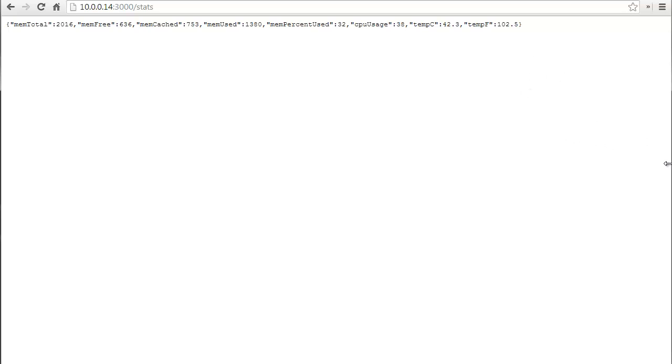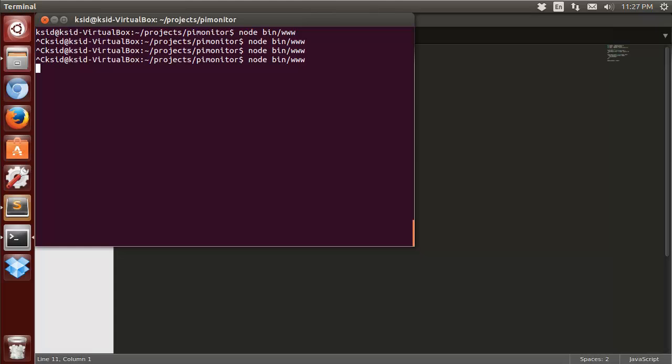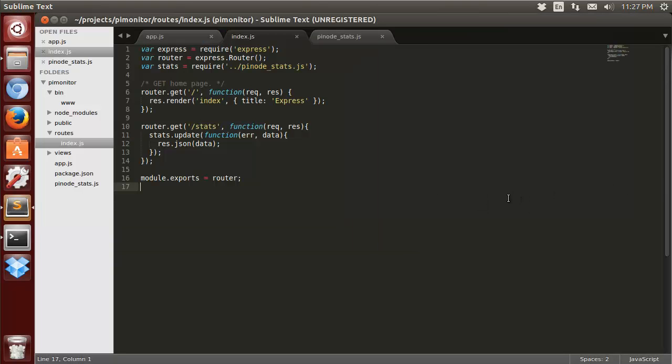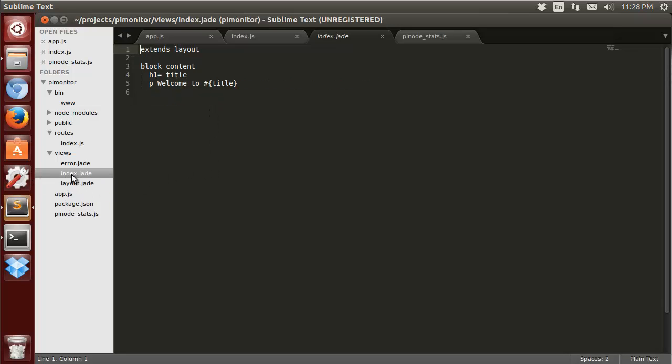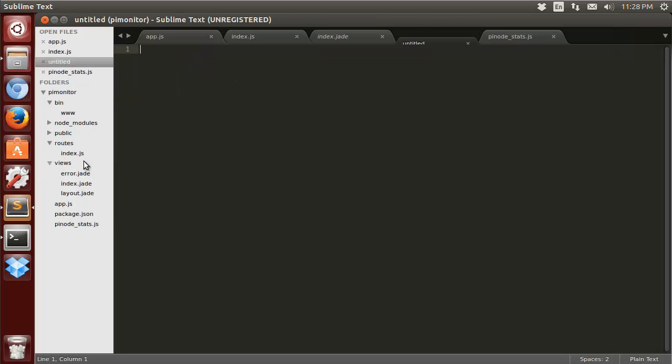We don't want to just view it as JSON. We want to view it in a nice sort of a web GUI form. So what we're going to do is we're going to come in and look at these views here. Now, the way Express is set up by default, it has this layout.jade, which is sort of the overriding template. It uses the Jade syntax, which you can learn more about. We're actually not going to use it right here because our index, this is where we get that welcome page that we saw earlier. And so what we can actually do to trick this is we're just going to do a new file here. We're going to call it index.html.